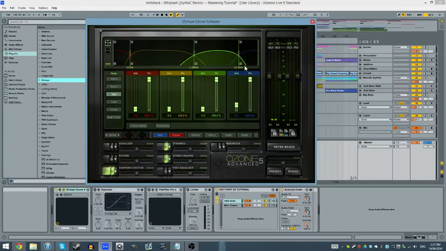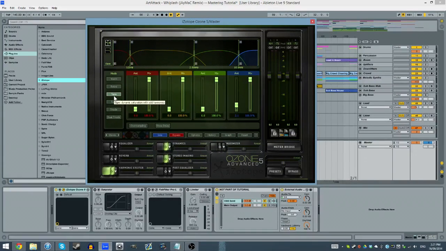Now you might be able to hear when I A-B it there with the bypass, it made quite a big difference. So basically, I kind of forgot to tell you what this does. This isn't just an EQ or a compressor or anything. It's a type of distortion, multiband distortion almost, except it's not quite distortion. It's different. But what it does in general is take input and then synthesize new harmonics based on that input. And these algorithms decide which harmonic pattern to synthesize. So it's trying to emulate tape saturation in this mode.